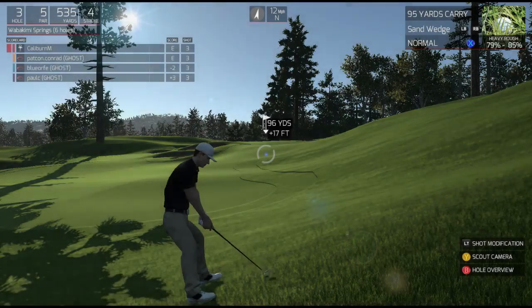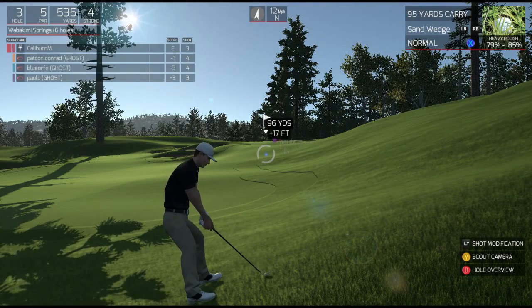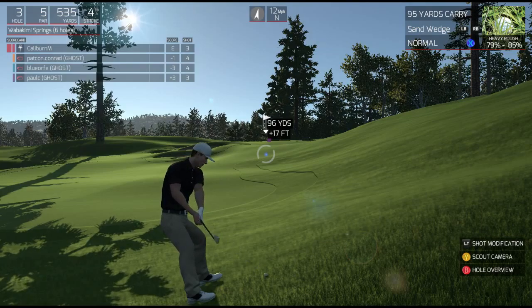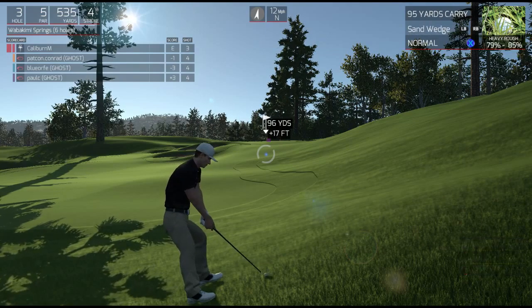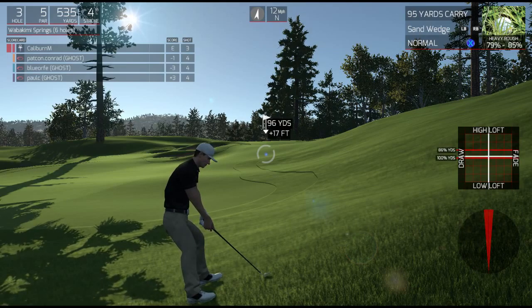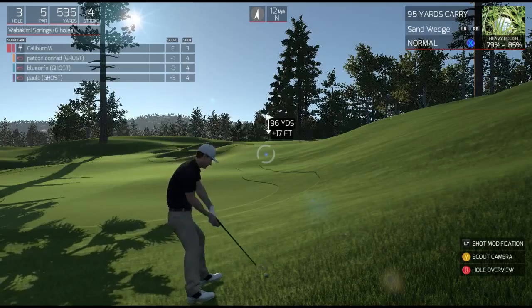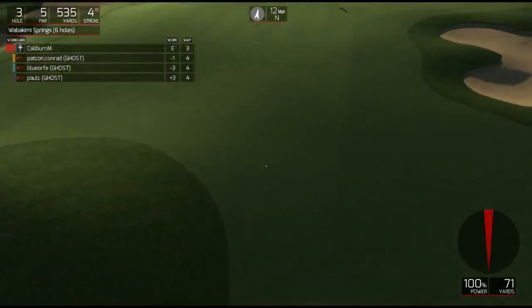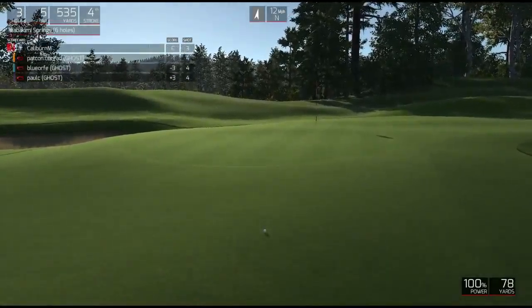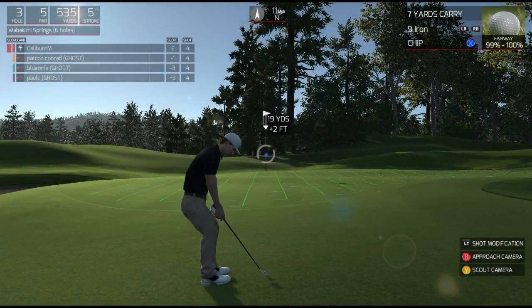Okay, the ball's sitting above your feet. Now you're going to pull that shot a little more to the left than you usually would. Keep that one in mind. So, 95, 96 yards. No, thank you. Okay, let's put it up a bit. Okay, we're going to drop a shot here. All right, Jim, we are back in the fairway. Good to see you.